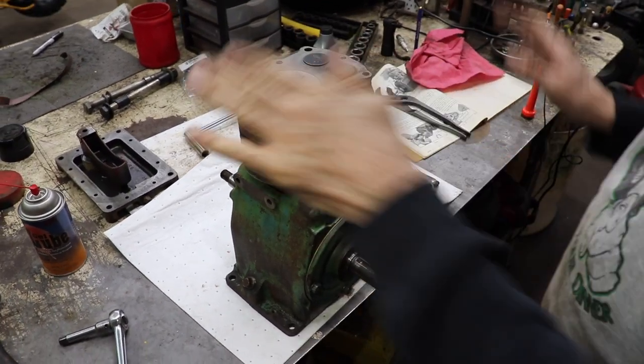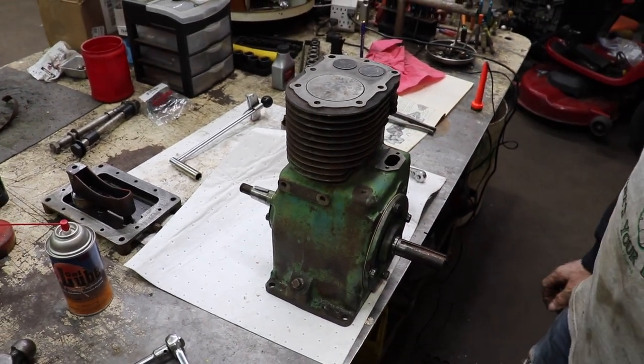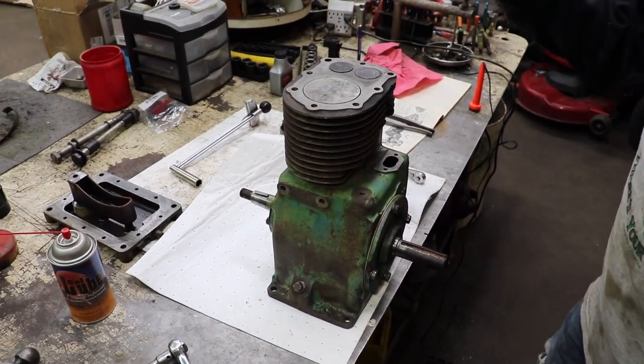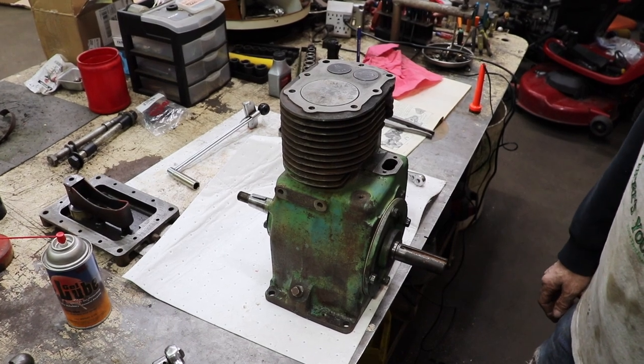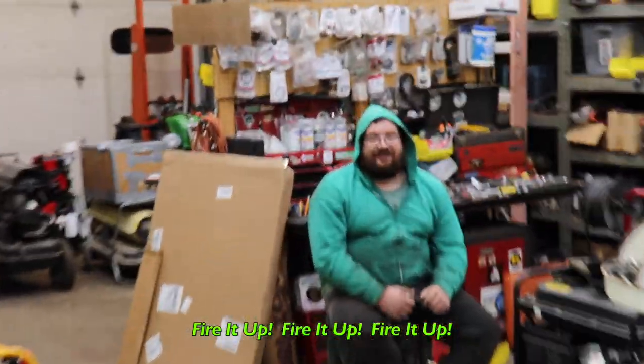Now I'm going to mask everything off and paint the block, then just start putting everything back on. Put the ignition on, the head, the blower shroud, and then we'll be able to, as Elkskin says, fire it up, fire it up, fire it up.